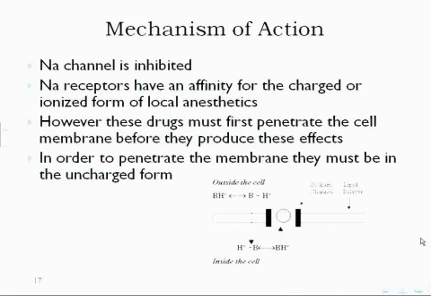The ionized state will then bind to one of two sites: either inside the sodium channel, or on the outside, on the posterior aspect of it, and causes the sodium channel to be inhibited. So you must take into consideration that if you have situations where the area around that cell is acidic, the local anesthetic will not work.